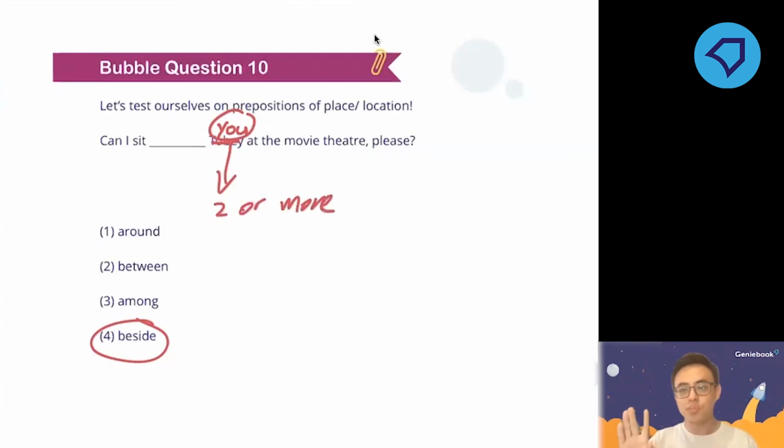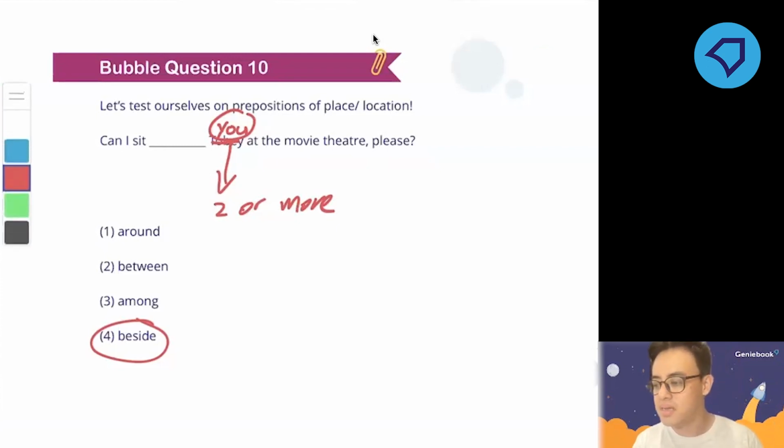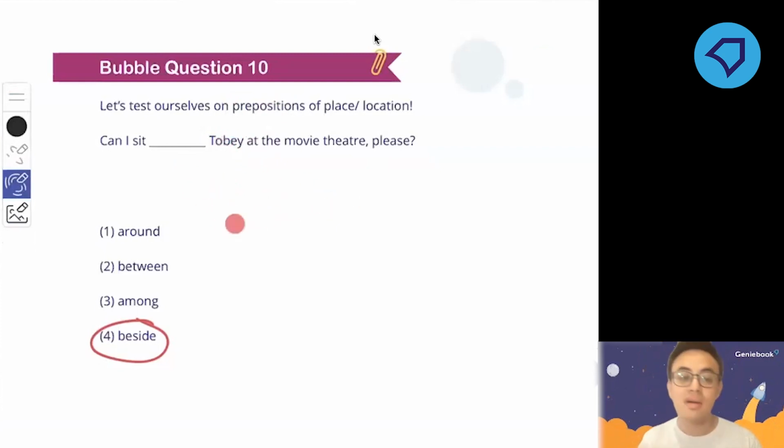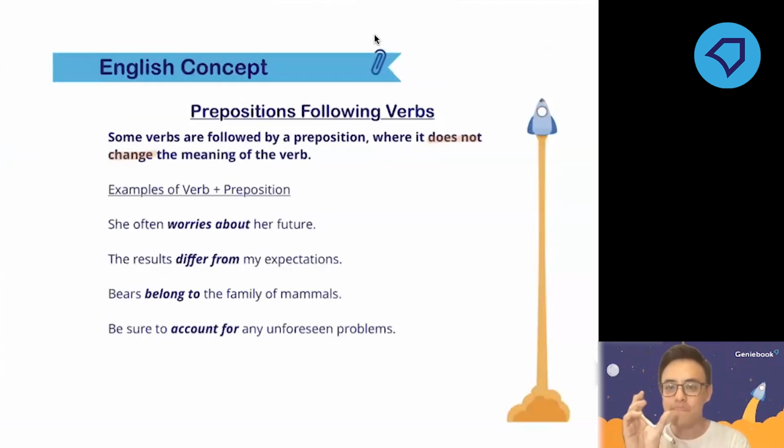Okay, so it becomes super complicated when the original question says, "Can I sit at you?" It could be between you, and you can talk to two people and use "you" to refer to both of them. So I had to change this. But yeah, just something that you should know. Grammatical rule is that you can be referring to more than two.